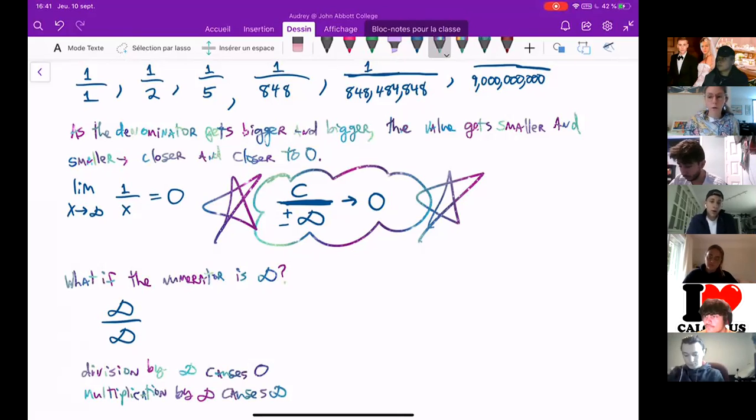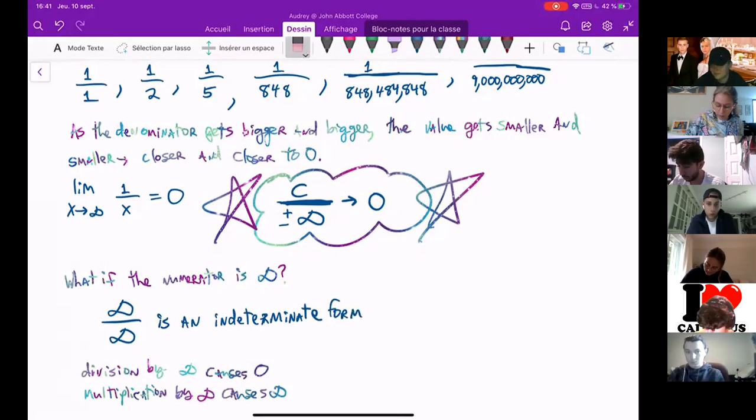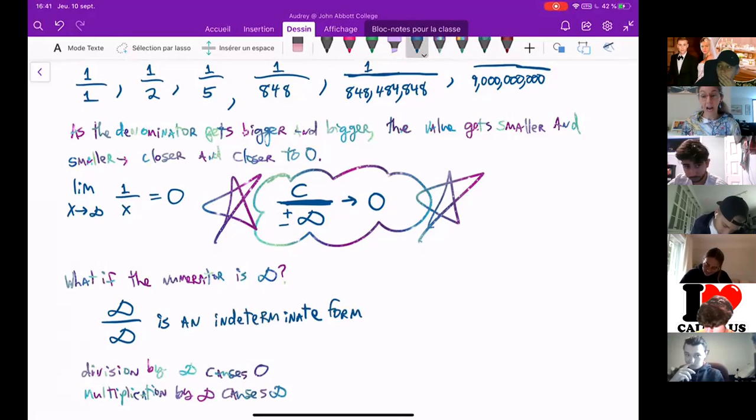So in other words, like 0 over 0, infinity over infinity is an indeterminate form. And I'll just remind you what it means to be an indeterminate form is that it's hiding some value. It can take on any value. It can be infinity, it can be 0, it can be 5, it can be 84. It's just hiding some value. You have to do more work to figure out what it is.